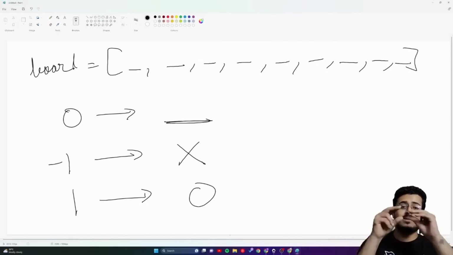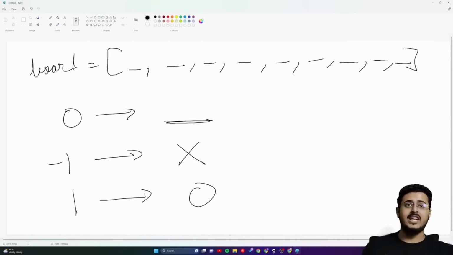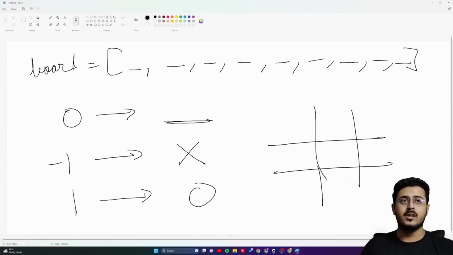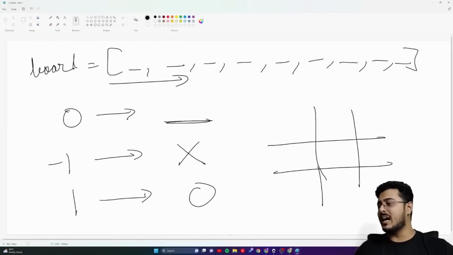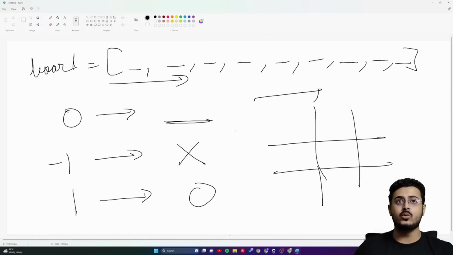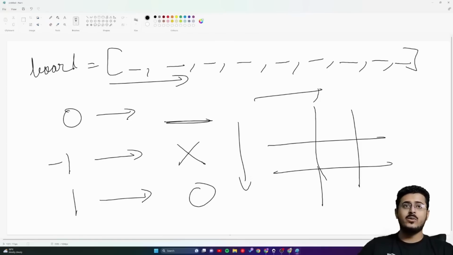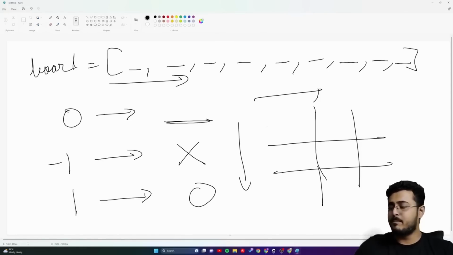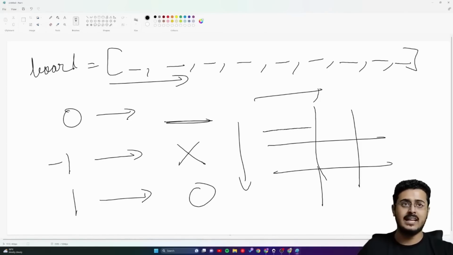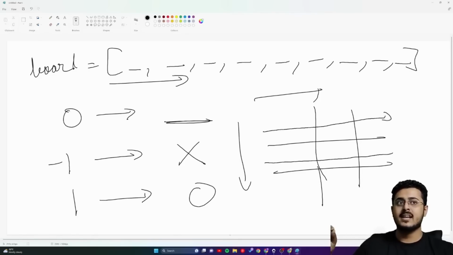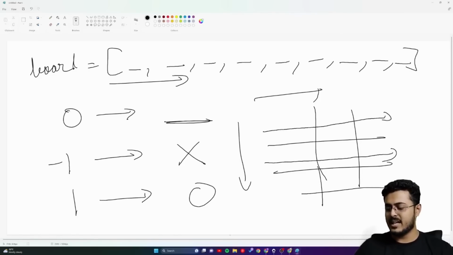But this board is in 1 dimension. We need to print the board like this. This is how we need to print the board. This board is currently in just 1 dimension, guys. We need to print the board in 2 dimensions. How to do that? That is our problem right now. So try to understand it, guys. Basically what we need to do is we start printing in 1 direction. After certain numbers, we need to go into the next line. Then we need to go into the next line. Okay, are you guys able to understand it?